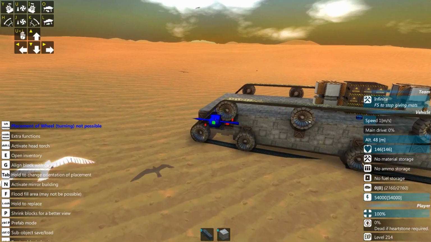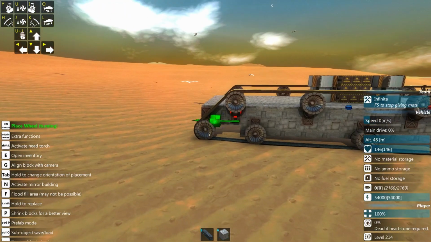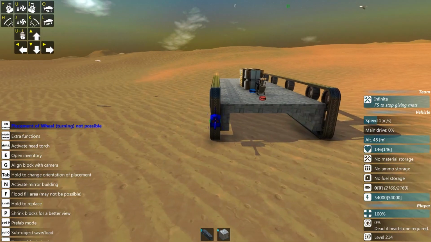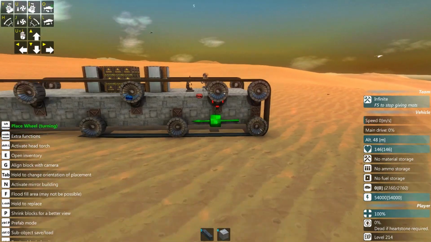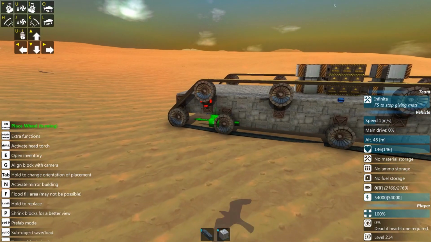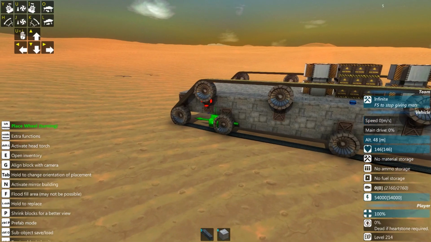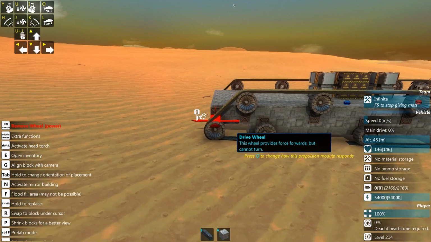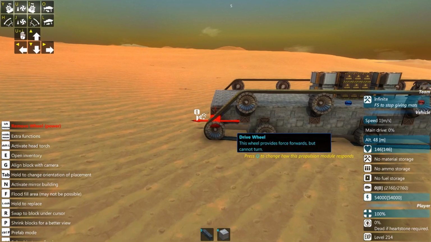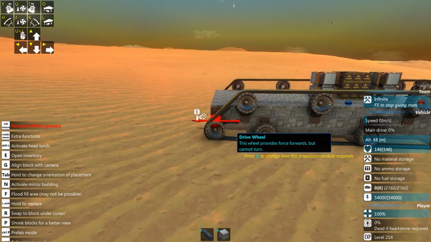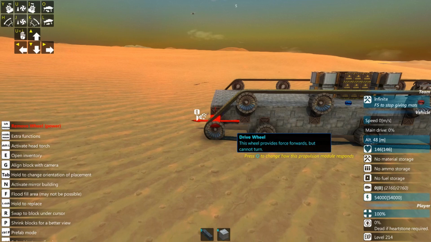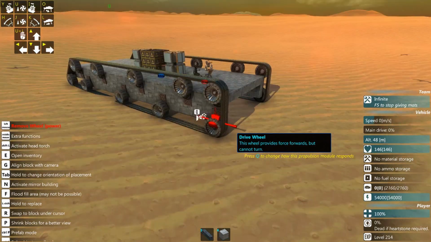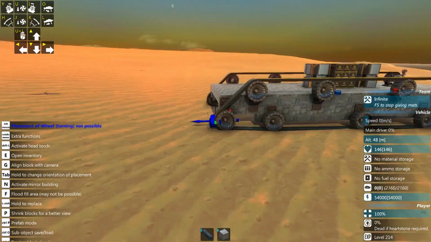One trick with those is you often want one at the front and the back of the vehicle, because unlike jet engines, very often the front wheel or the back wheel of the vehicle will not be in contact with the ground when you're going over slopes or hills. And what that means is if you have a turning wheel at the front, then you go up a slope and the front wheel comes off the ground and suddenly you have no turning anymore. So you want to make sure that you probably have one of those at the back at least. Usually you'll want one at the front and at the back.